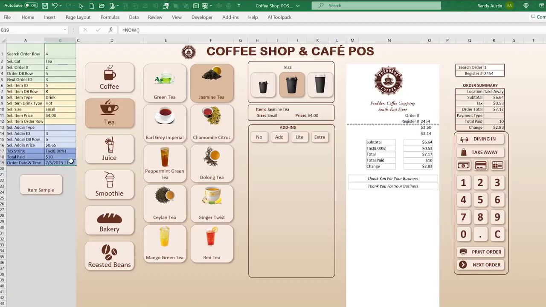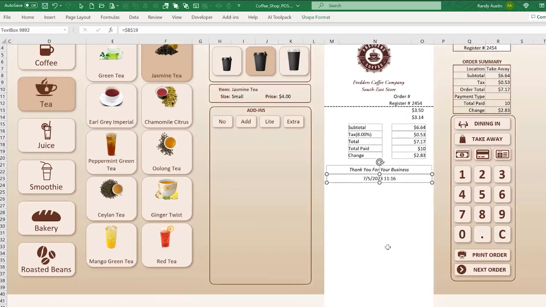And so I'm just going to copy this, and I'm going to paste the values right in here too, because I really don't want the formulas. VBA is going to take care of that, but I do want to see it on the receipt. So equals here, and I'm just going to place it directly in here. Okay, so I like that. Let's zoom in so we can see, it's a little bit too small. Okay, so very good.